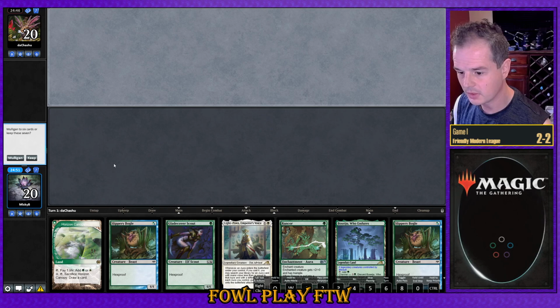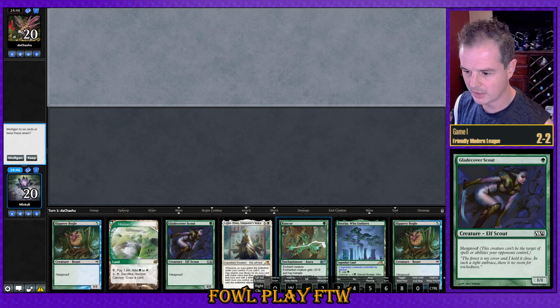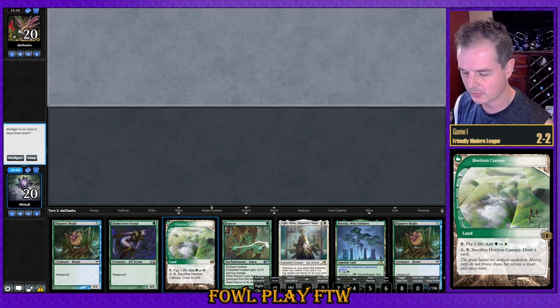Alright, match number 5 here. Our opponent won the die roll. We see this 7. It's not amazing. All we have is Rancor. We don't have double white mana. Only 1 aura.